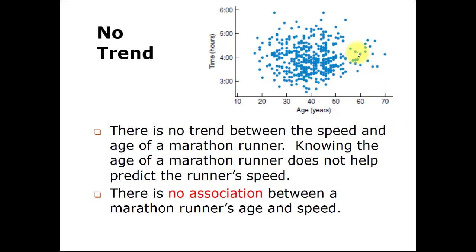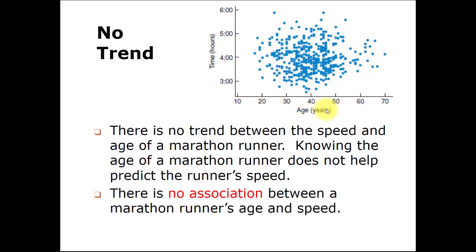There are times where there is no trend. So it doesn't seem to be any association. This thing just kind of looks like a big blob with random things. It doesn't seem to increase. It doesn't seem to decrease. It just looks like a bunch of just randomly scattered points.